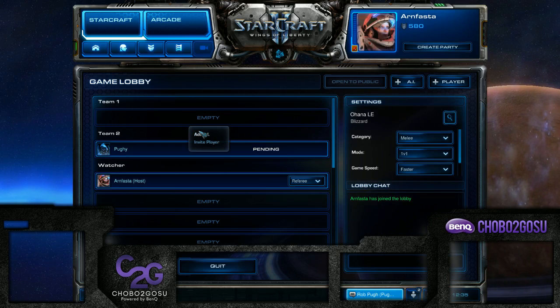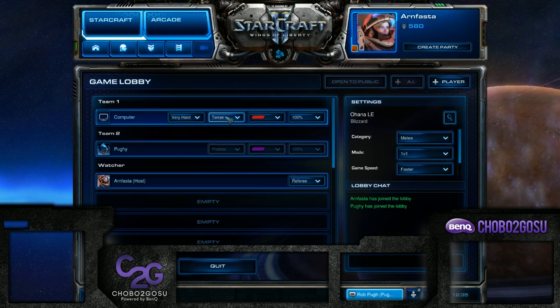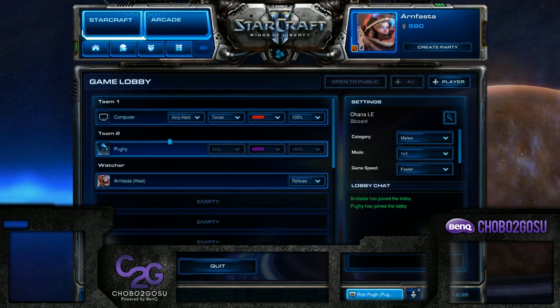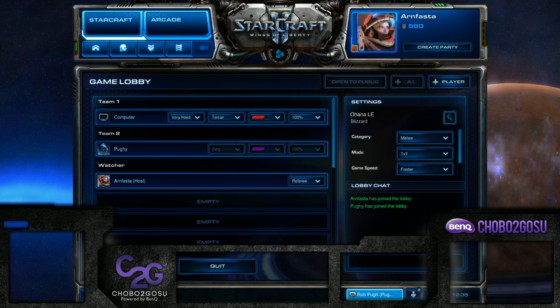I was wondering why I couldn't just make myself a referee. That would be why. Alright, so let me select Zerg. You're up against a very hard Terran. Can you do it? I can. Alright, you ready? Hopefully it won't take long.